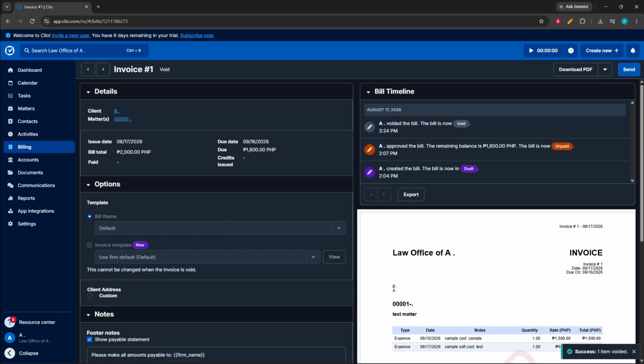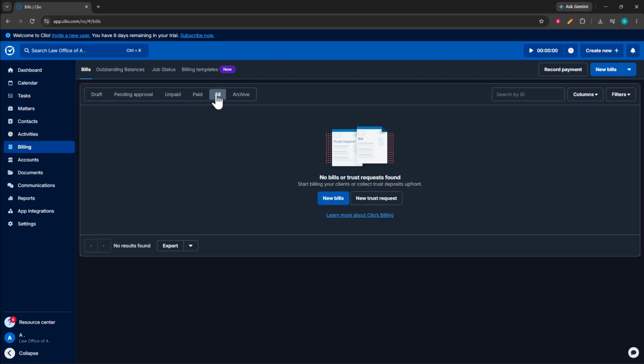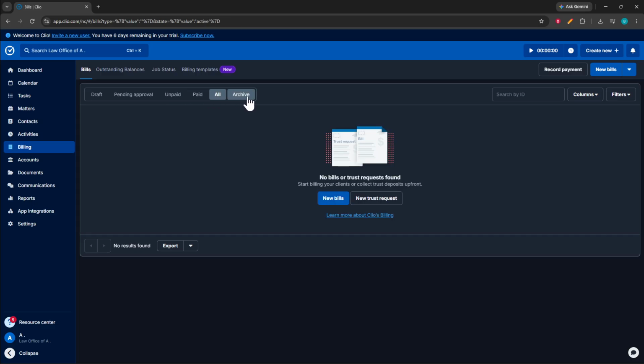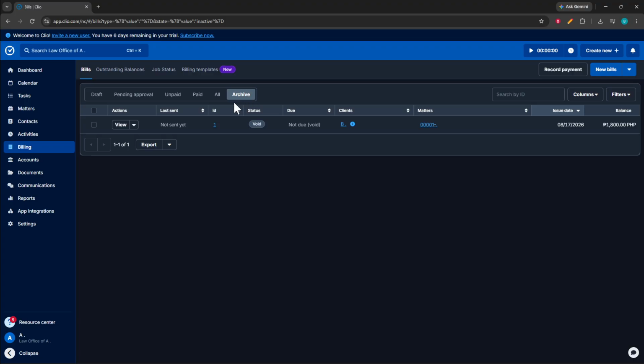Once the payment has been voided, return to the transaction list. You can go back to the Transactions section if you are not already there. In the list, find the same payment again and check its status. It should now be shown as voided. This final check confirms that the action was applied to the correct transaction and that the record has been updated as expected. That completes the process for voiding a payment in Clio Manage.